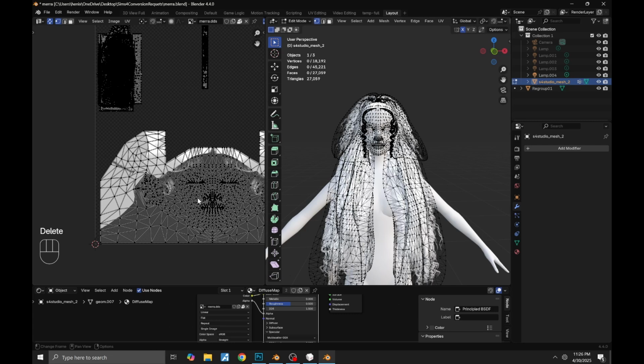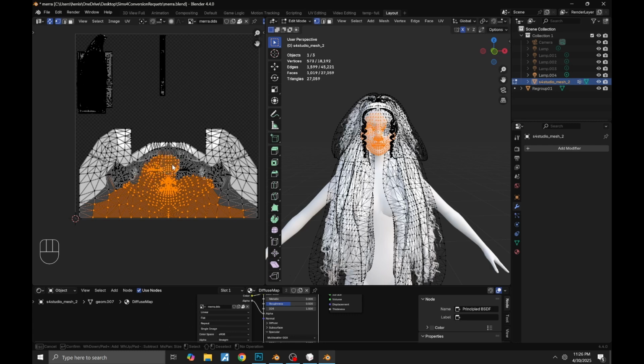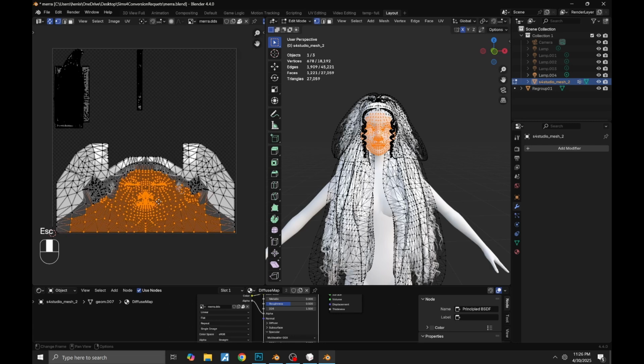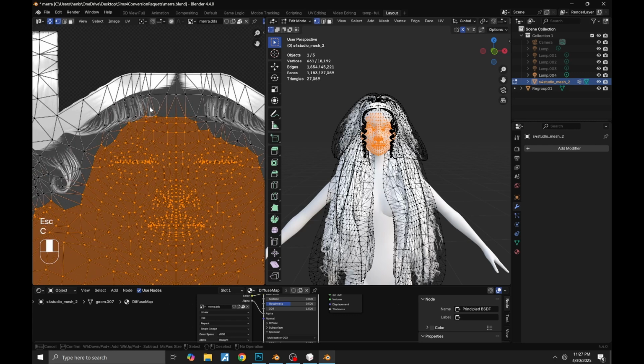We don't need those. If you want to delete even more vertices, to save poly counts and stuff, you can delete all of these. Just make sure that you don't delete the parts that you need, like this part. That's part of the baby hairs. No, we need those.